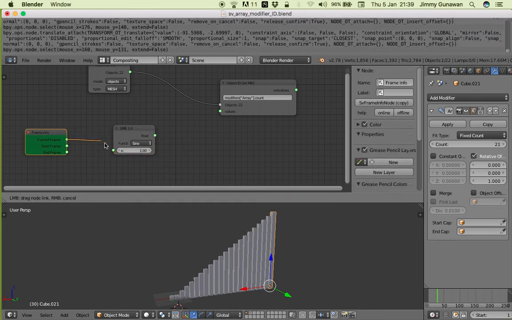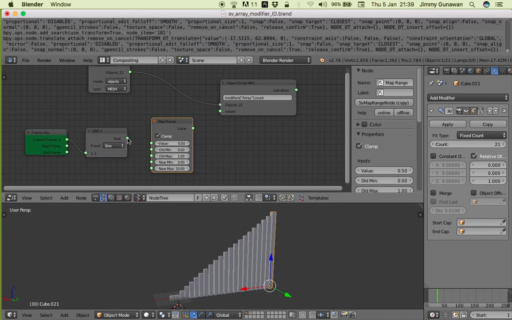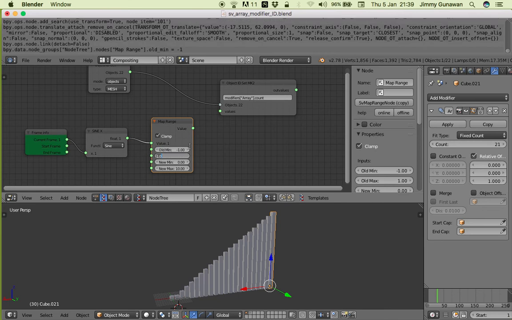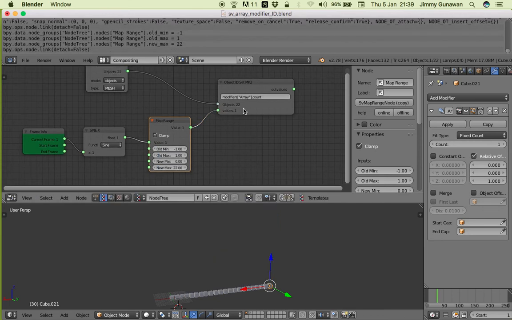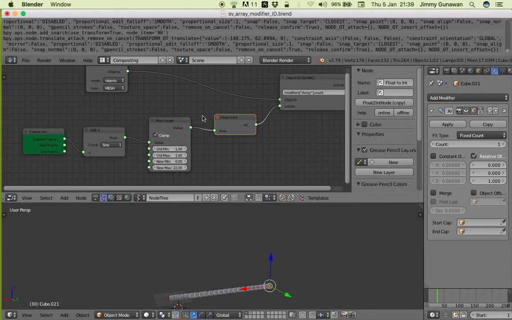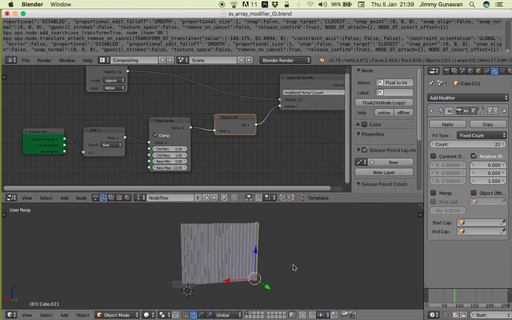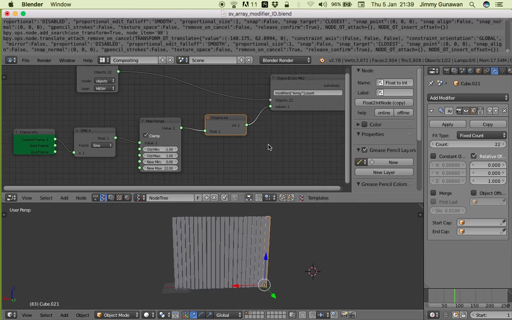This guy plug into this guy, we get a value between -1 and 1, but we can always change it to any value. This is float to integer. It's doing that at the moment because we only have a single value.